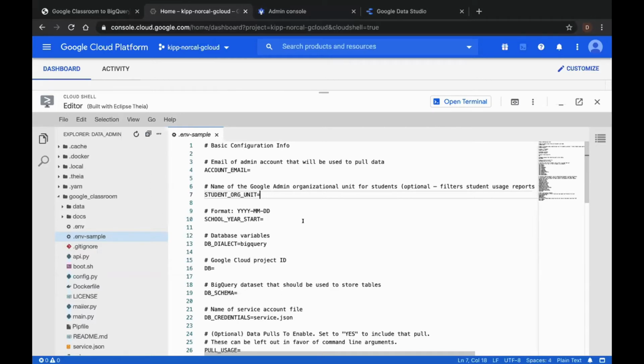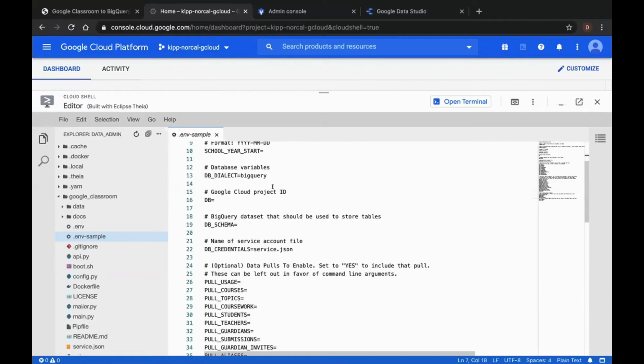And depending on when you've started distance learning, that may just be March. But if you've been using Google Classroom all year long and you want to be able to see how things were happening before and after school closures, and you want to have that benchmark, you can reach further back. The further back you go, though, the more data it's going to pull, and it will slow the job down. So do be thoughtful about how much data you need for the insights you're trying to gather.